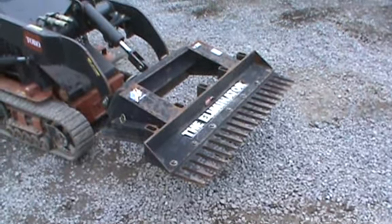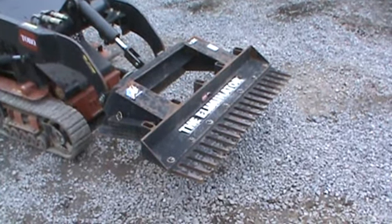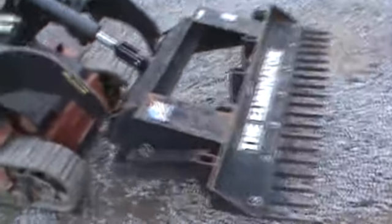Once you get onto it you can be very, very productive with it. The purpose of the video today is to give you a quick 360 degree view of this attachment to show you that it's all in good condition and not welded and busted up in any way. We'll go ahead and start walking you around.